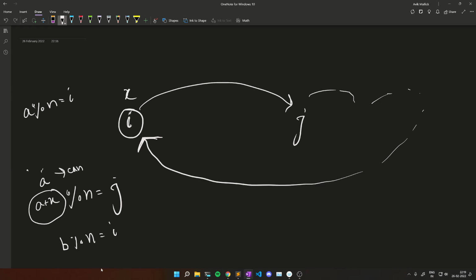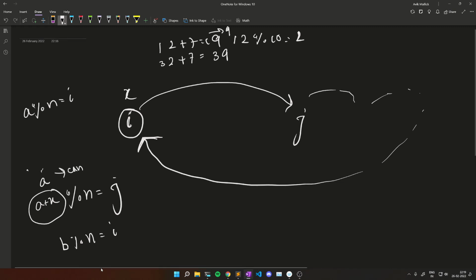Previously I showed you that 12 mod 10 is 2. Now if I add 12 plus 7 I will go to 19. Now if currently my other number is 32 and I add 7, then I will again get 39. So in this case also I get the last digit 9, in this case also I get the last digit 9.